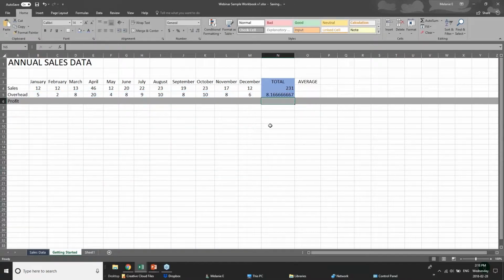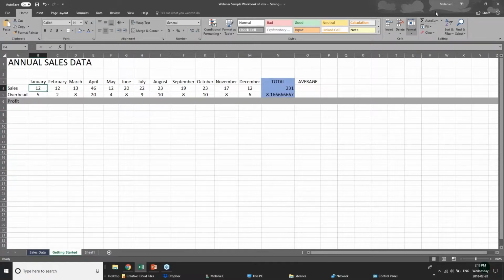So now it gave me, so that's where sometimes it's intelligent, but sometimes you have to give Excel a little bit of help because it doesn't recognize the numbers. But really, by one or two clicks, I was able to get it to total all this information across all these columns to give me the average. Now say I wanted to do subtraction, something that's not in this auto sum.